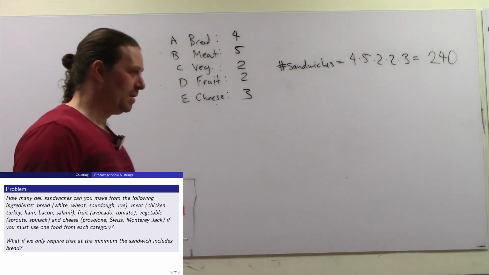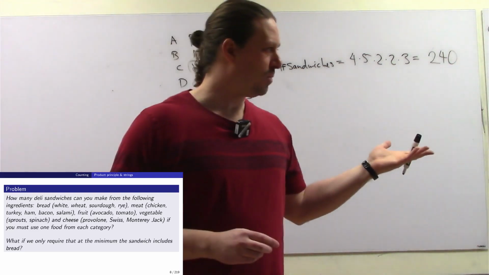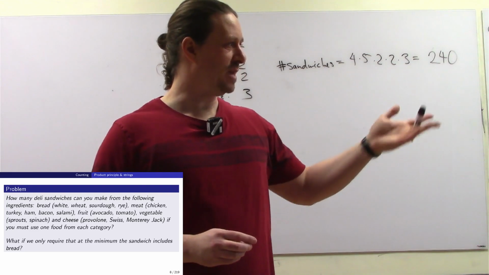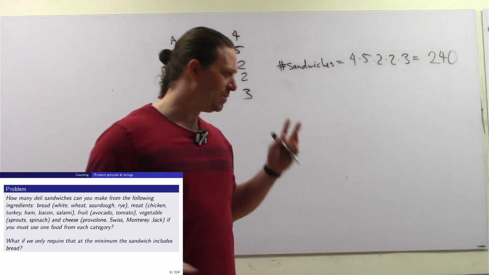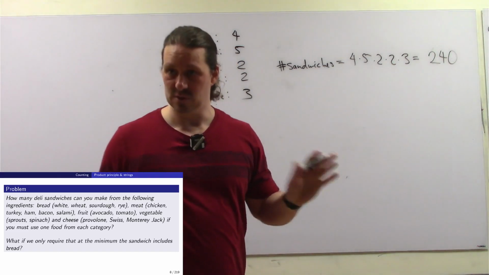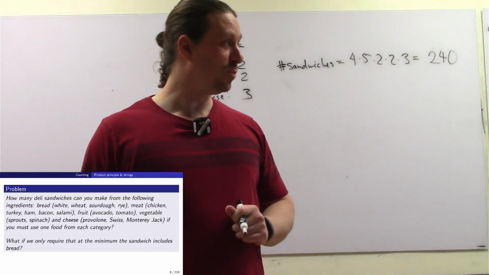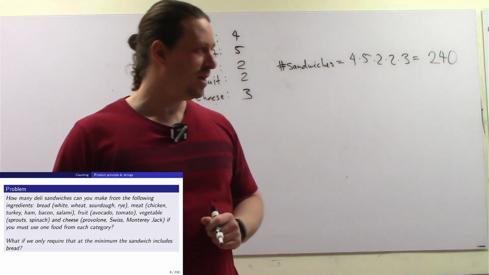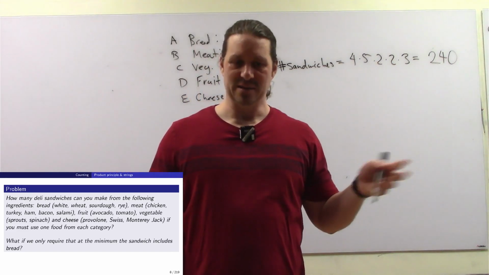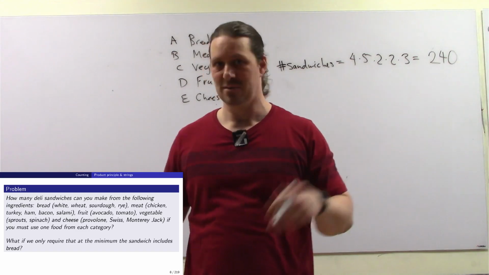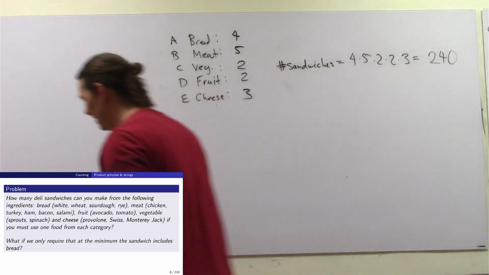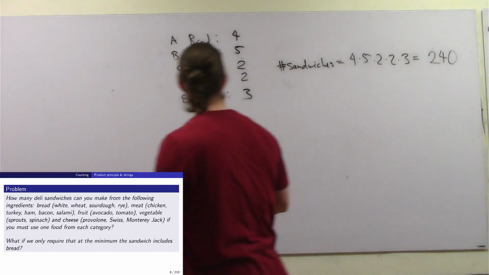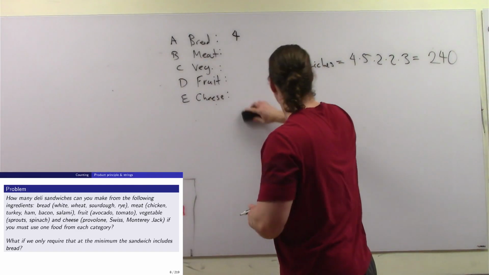Well, you can try and figure out, okay, what about how many sandwiches don't have meat? How many don't have fruit? How many don't have cheese? And so on and so forth. And you might end up in some sort of inclusion-exclusion, which we'll learn about later. But there's this cool pretending trick, and that is, let's just think of no meat as its own meat. That's not really a meat, right? The empty meat, let's call it here, right? Okay. If we do that, then we can build a sandwich in a very similar fashion, right?